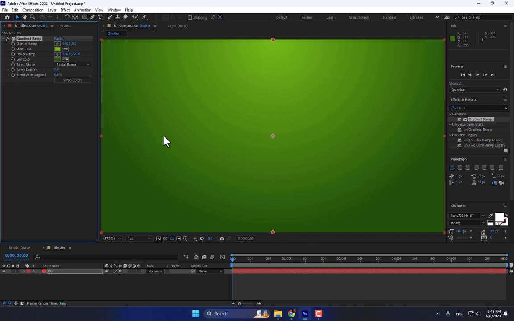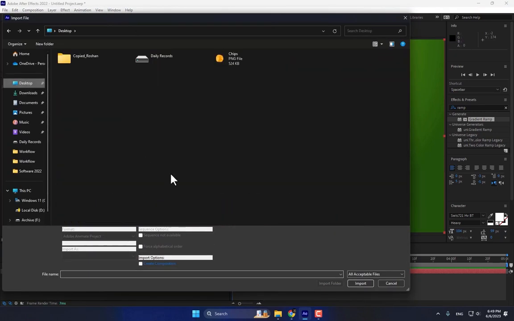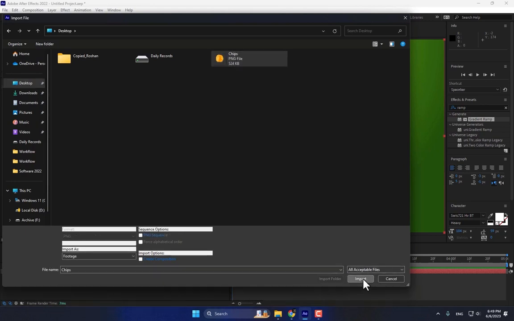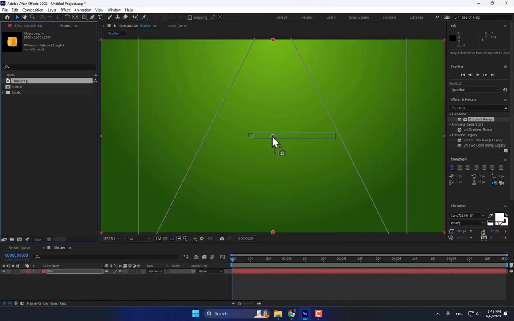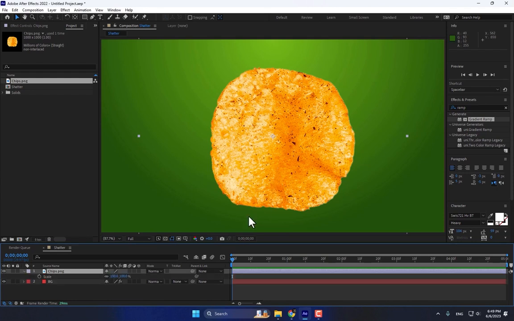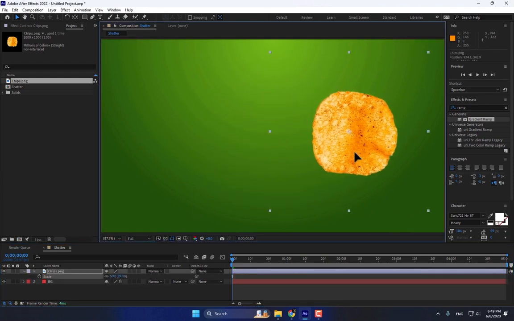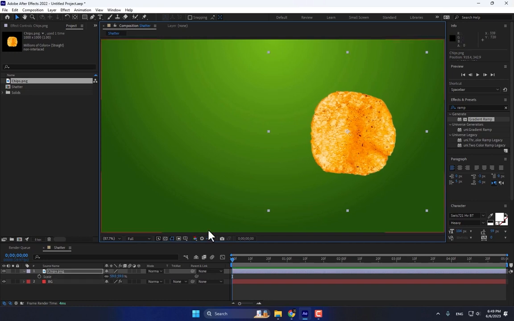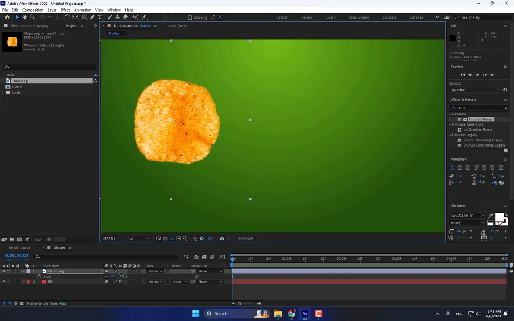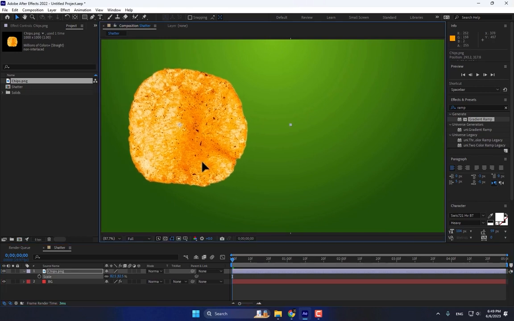Now go to the project panel, double click and go to desktop. There are the chips, drop them here, press S. You can scale down the size a little bit and move it here, or press Ctrl and scale up.